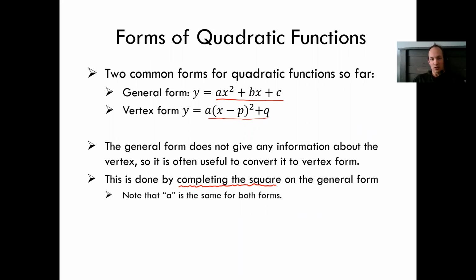One thing I'm just going to mention here, you can see because these are side by side, a is the same for both, and that's really worth paying attention to. b and c have some effect on p and q, but it is certainly not an obvious way. We'll look at some ways that you can figure out b and c from p and q or vice versa, but it certainly isn't obvious right now, and we'll not focus on that for the moment.